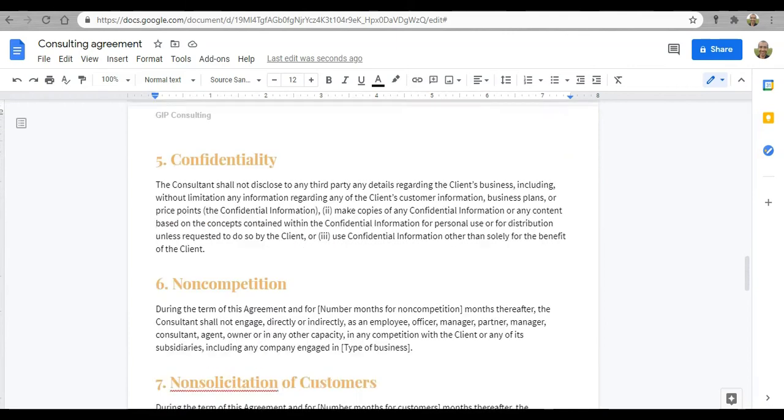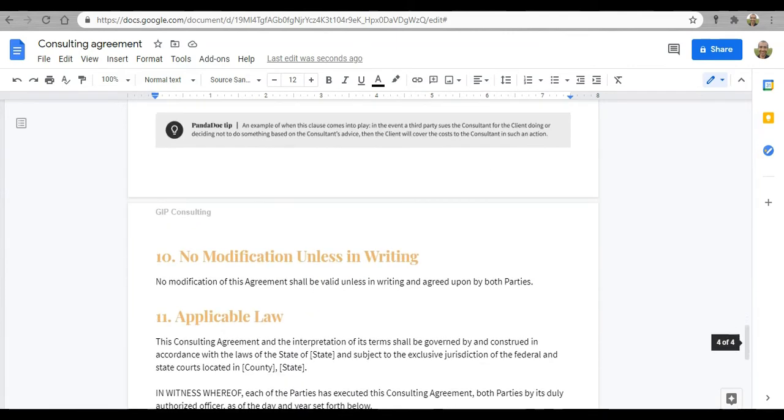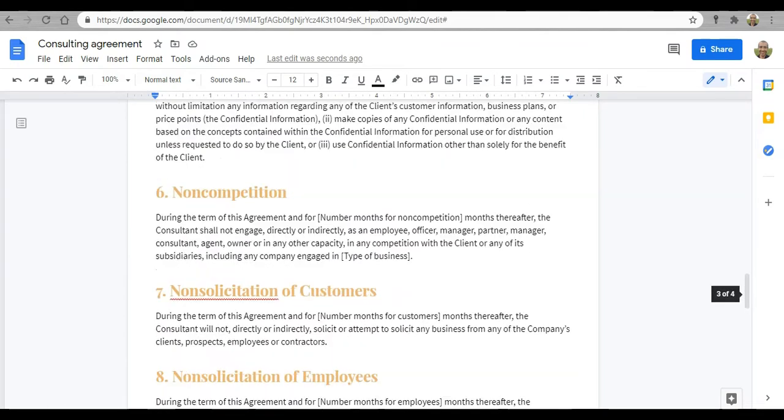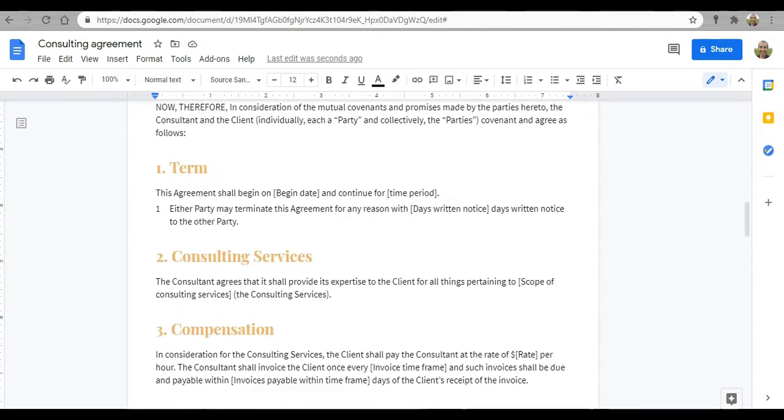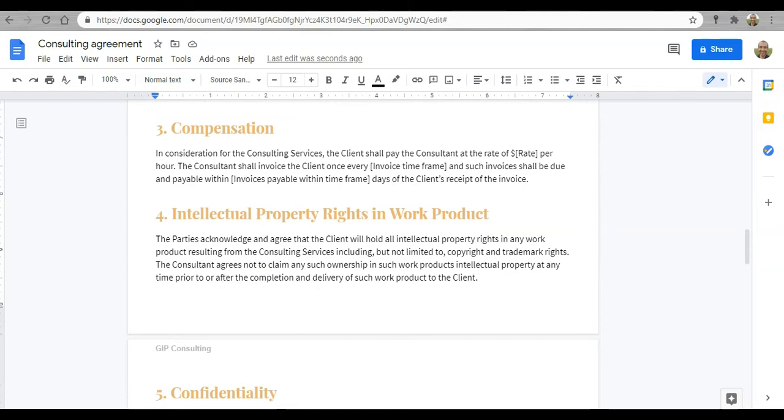We can do the same thing with the footer. Another way to get into the header and footer is to double-click right at the bottom or at the very top of the document. This is going to get you into the same mode. Now we're ready to start typing again. And again, I'll change the font. I'll make it look a little bit different so it's clear that it's a footer.